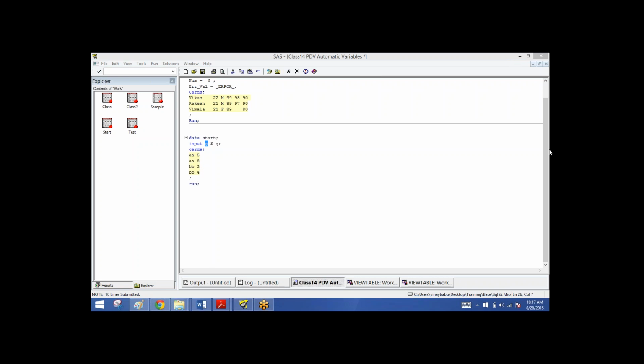Monica, what will we do if I want to select this record and this record? If I want to select these 2 records, what will I do for that?